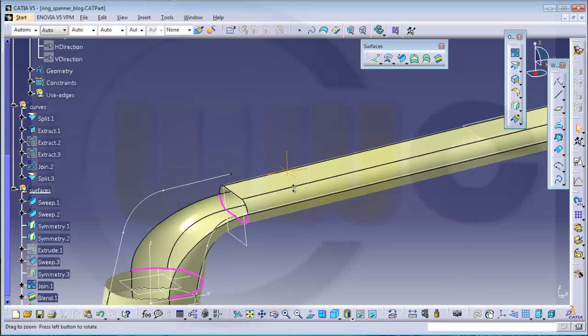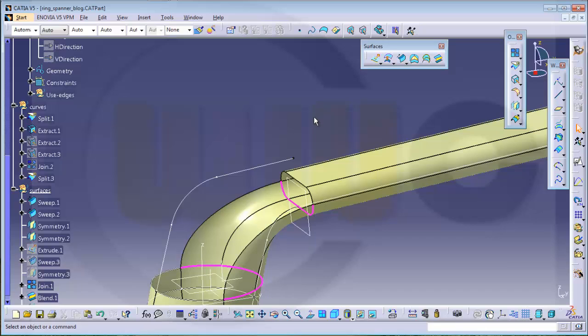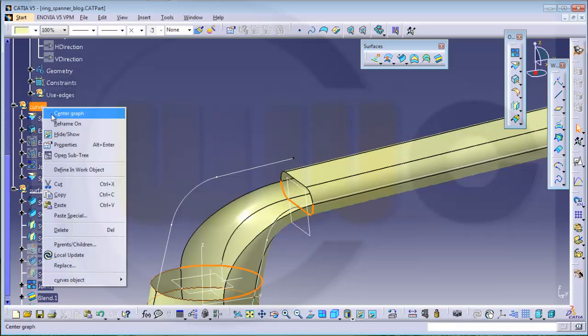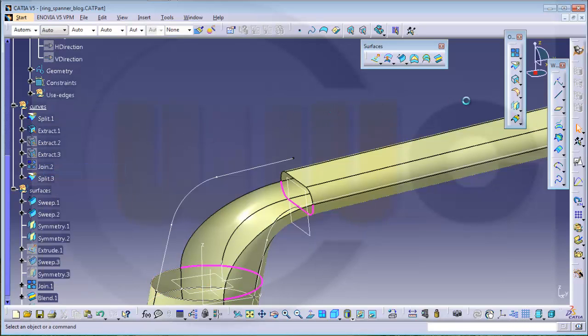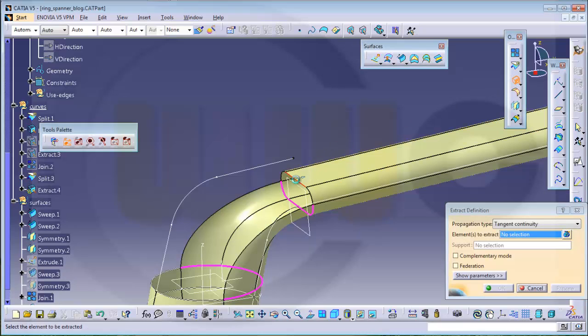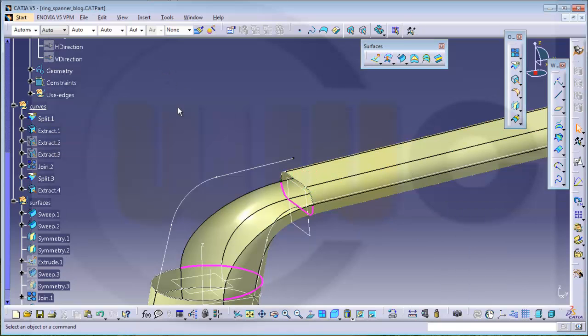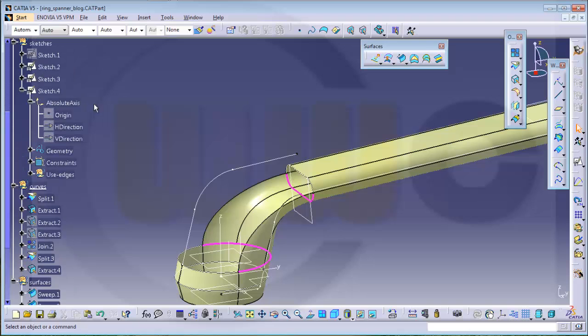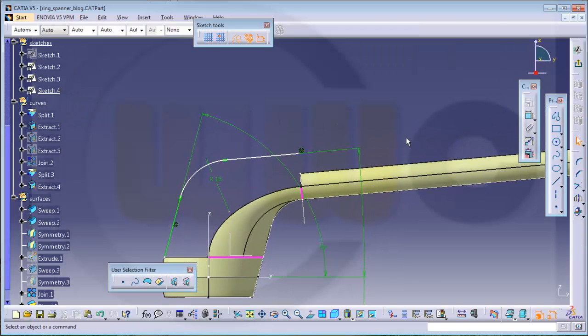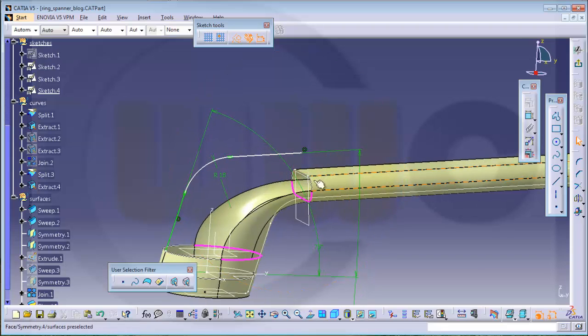Yep. And I could do already an extract right here. Okay. And then I go back to my sketch 4 and I can cut this extract with a sketch plane.